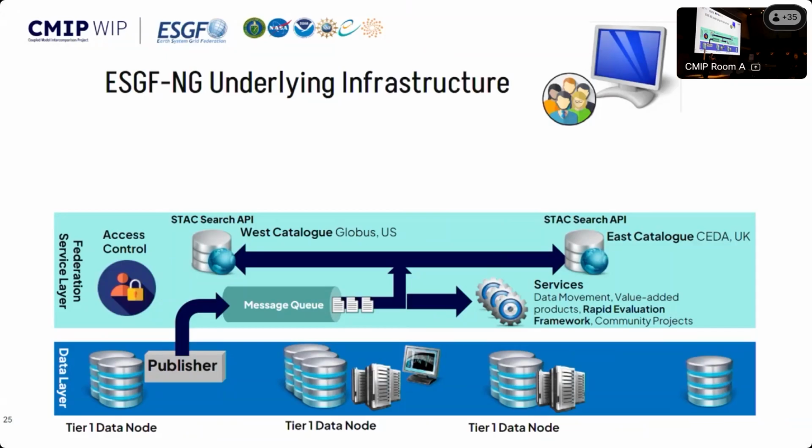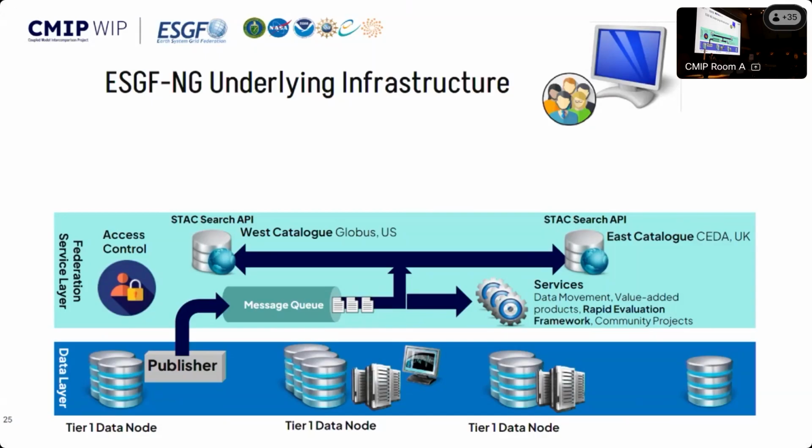So index nodes are basically points at which you can search for the data and access it. A lot of the feedback from the first version of ESGF was it got rather complicated. And so what we've tried to do in this new architecture is have a simpler approach where we've got two major index nodes, so two places where you can search for the data. Those two places are identical to each other, so if you do a search at one place, you can do an identical search at the other location and get the same search results.